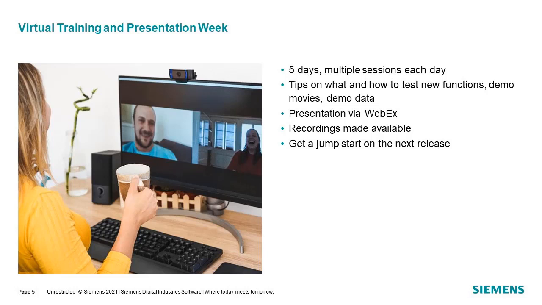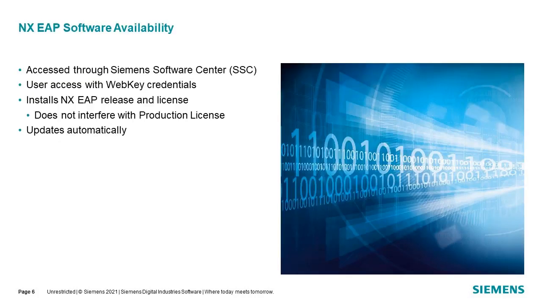We generally have about 3 hours of presentations each day with several functional areas covered each day, and recordings are made available of these sessions on the EAP documentation site for later review, so that those of you that cannot join live can review it later, or you can save these movies and share them with your colleagues that weren't able to join. We also provide the presentation slides and the demo movies along with demo data where available, so that you can reproduce what you've seen during these sessions when you get hands-on with the software itself later in the program.